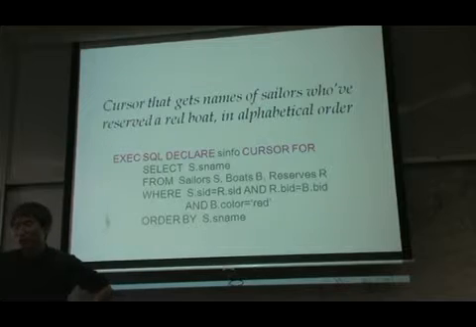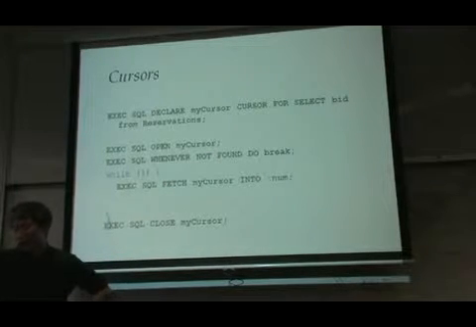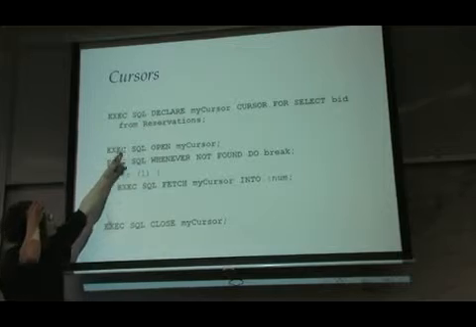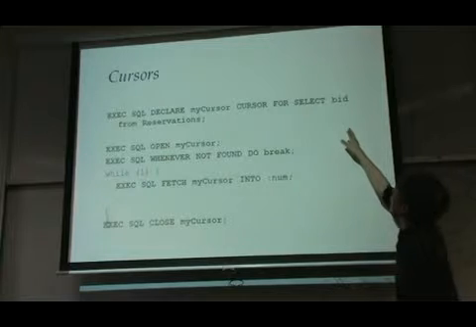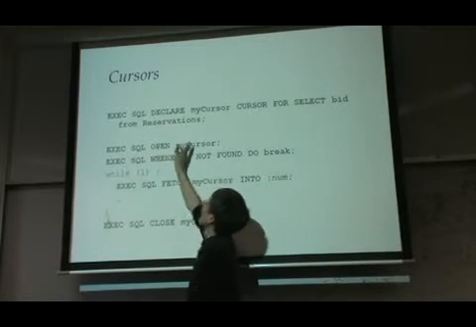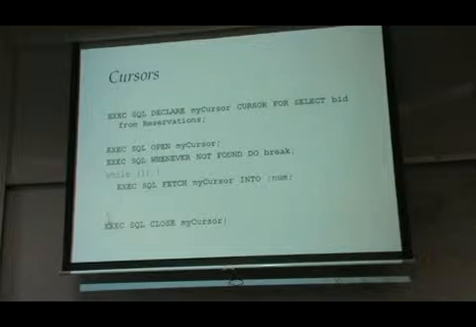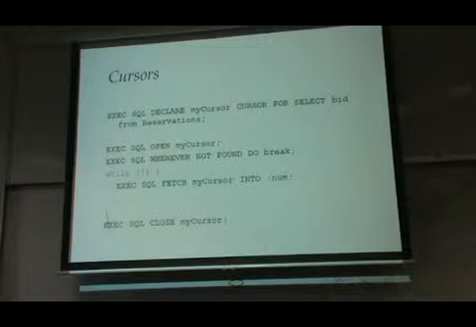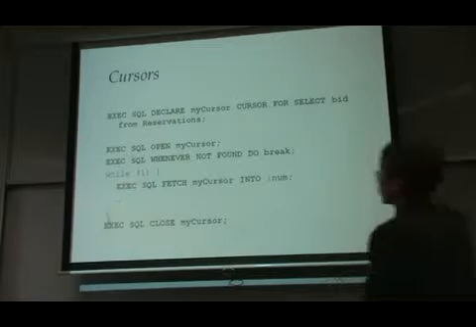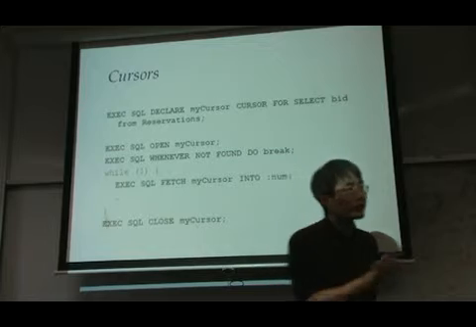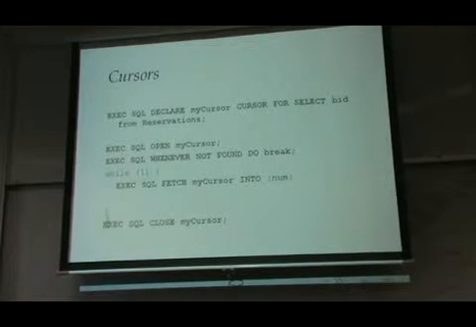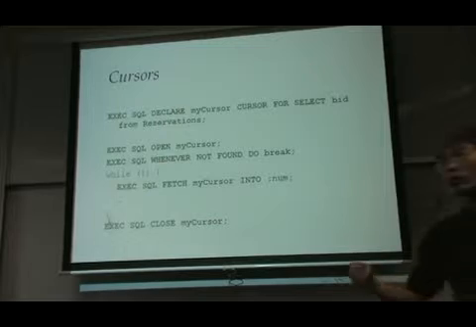Next, cursor. A cursor is a temporary room in memory. Like you can declare the cursor: my cursor is a temporary room. Name my cursor, and the cursor is a SELECT BID FROM reservation. So when you run this one, this room will keep all the data of BID from the reservation, record by record. Then in your program, using a while loop, you can fetch one by one. That is a way of bridging the relational database and the host language.